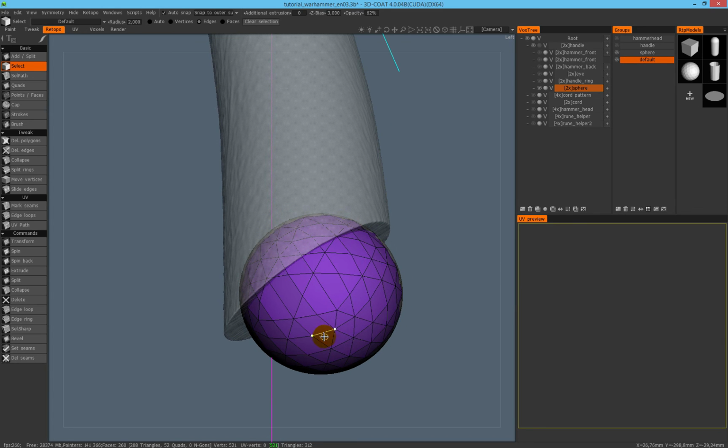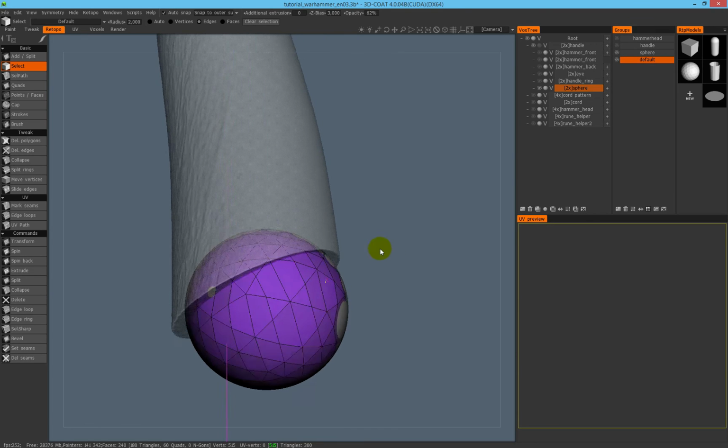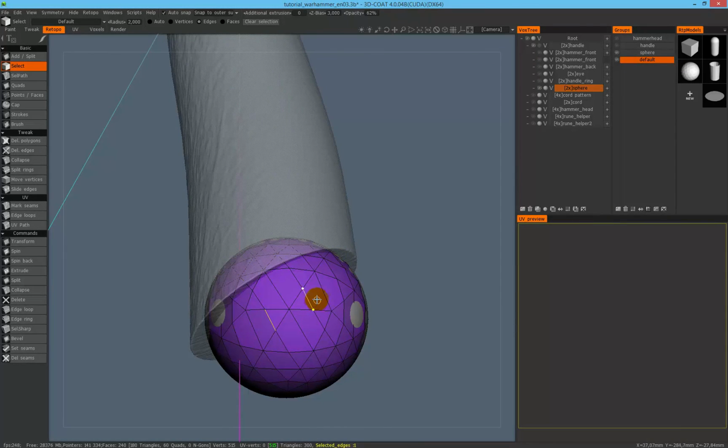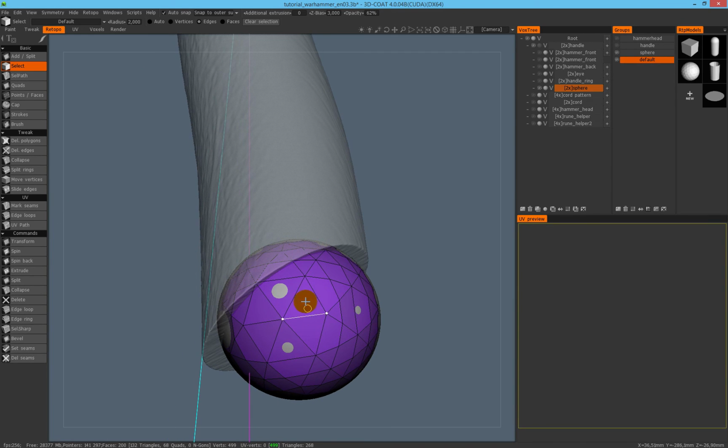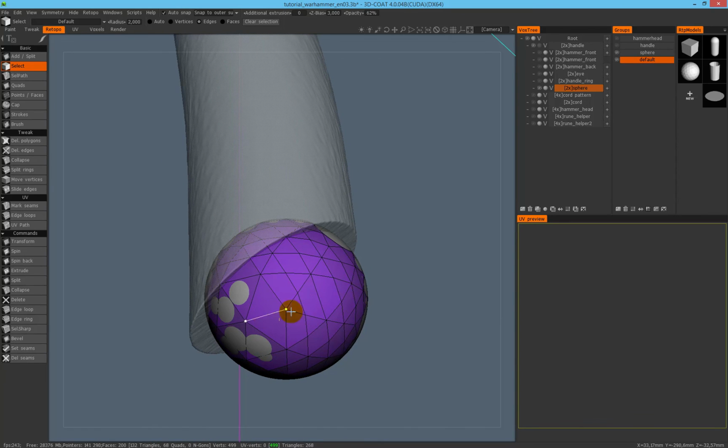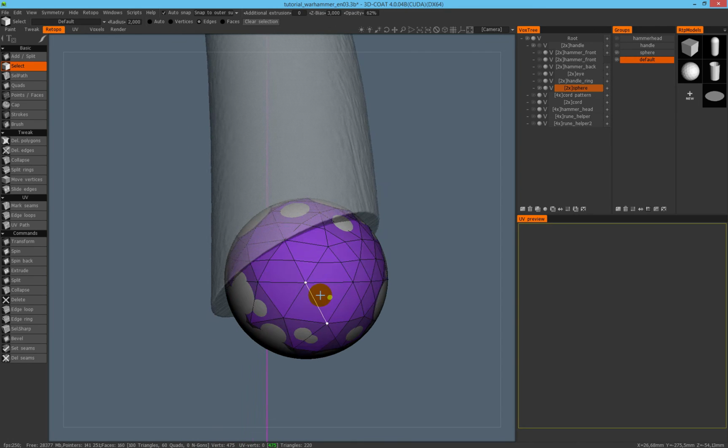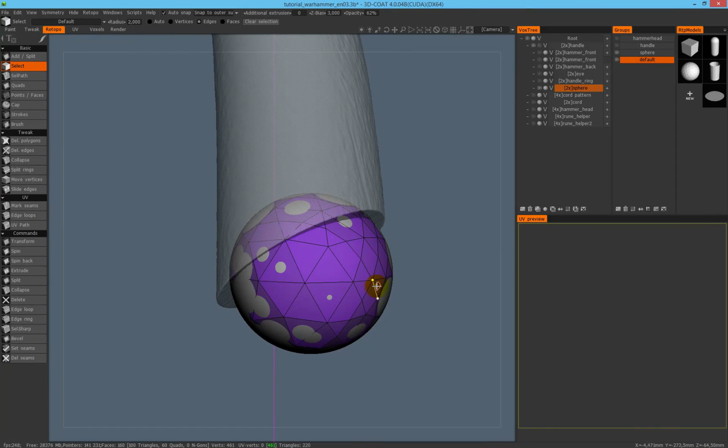And now in this way you can reduce the amount if you want. 3D Code automatically deleted the vertices of the deleted elements. So this is not a problem. Alright, great.